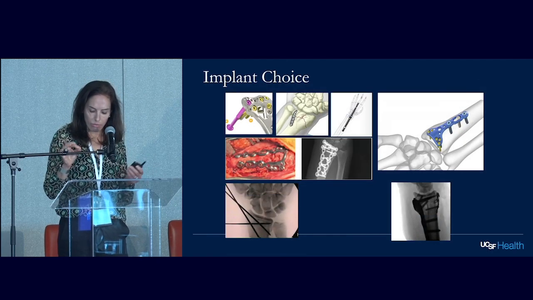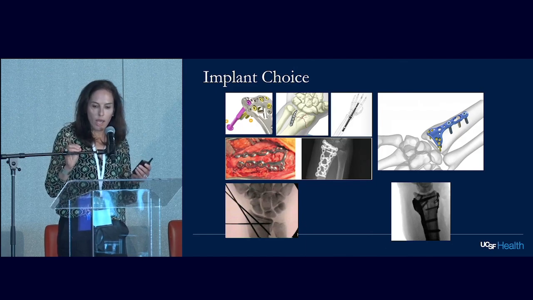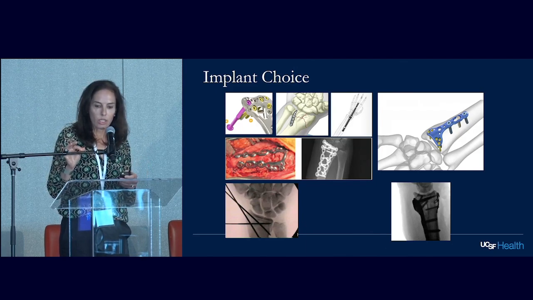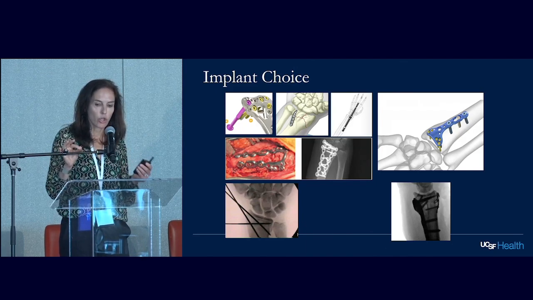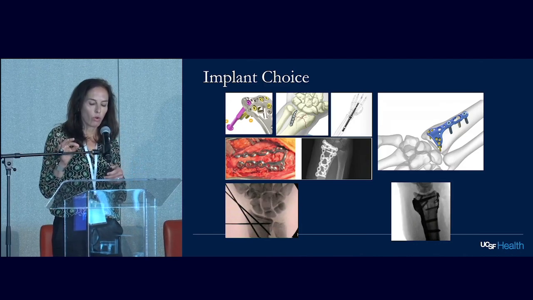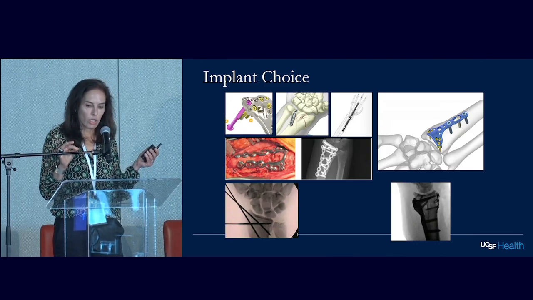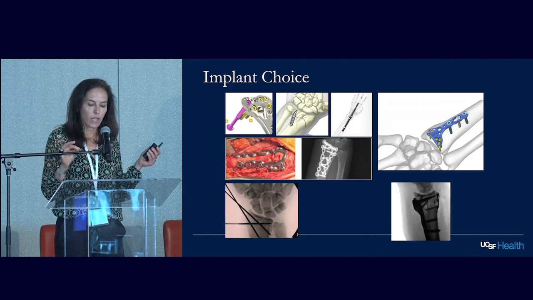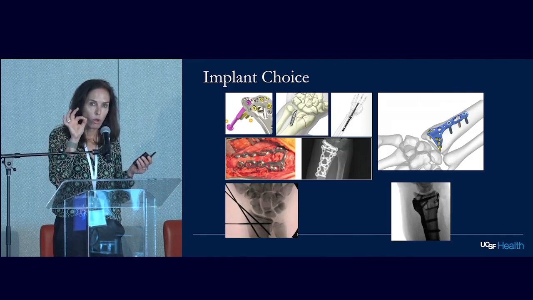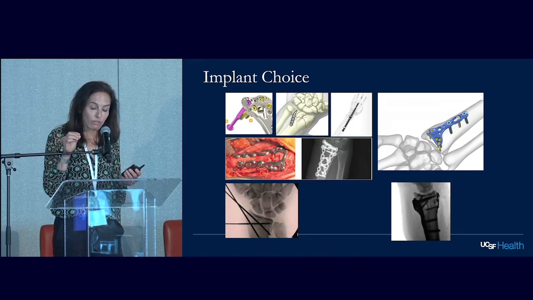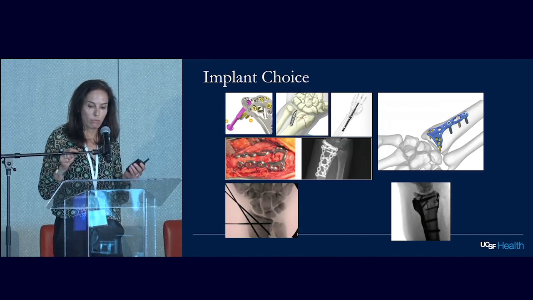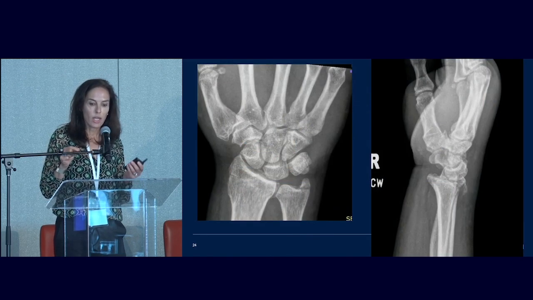And then kind of last thing I wanted to talk about is what you can see here is, know your implants, know what you have. You have your volar plate with the associated cortical cannulated screw like you see here on the top left. It has that cannulated screw that you can do with a small incision dorsally and cannulate over a volar screw there. You can do a dorsal specific plate, as you can see in the image in the middle. You can do a dorsal spanning plate. You can do K-wire fixation.